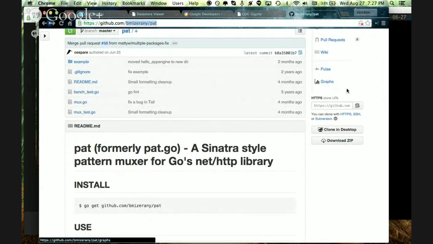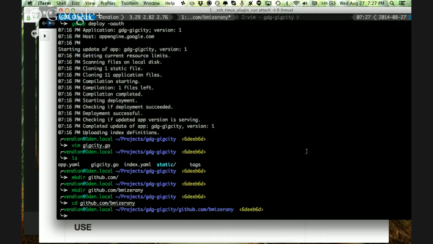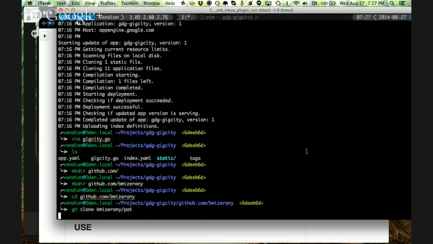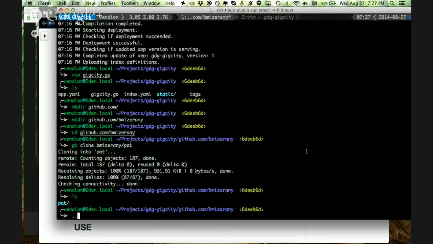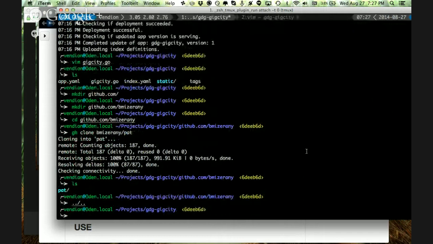Typically, you would have to grab this here to do your git clone, but the program I have, I can just grab the user and the program. Now we have that. So next time you do a deploy, that will get pushed up along with everything, and then you just use that in your imports line like anything else.